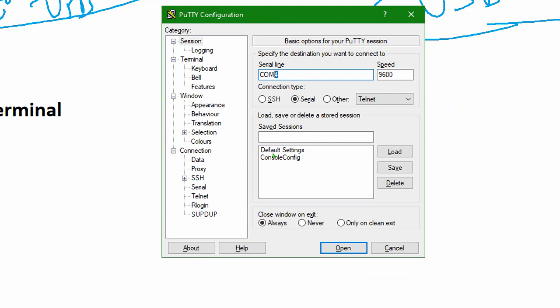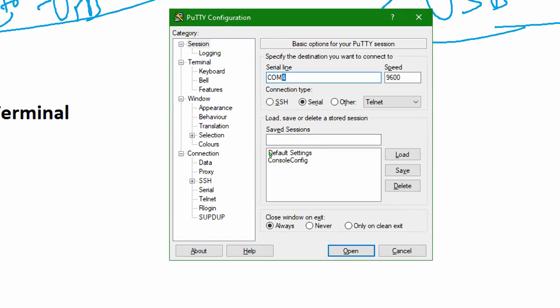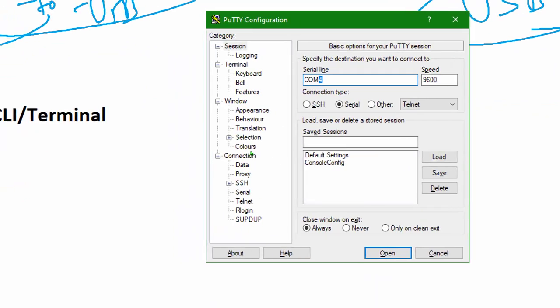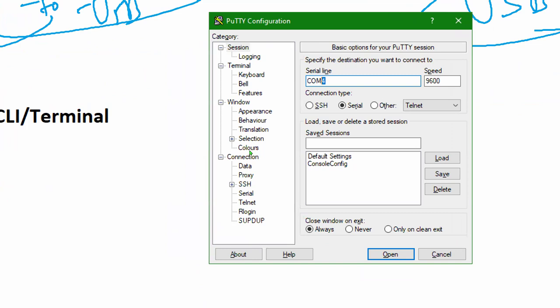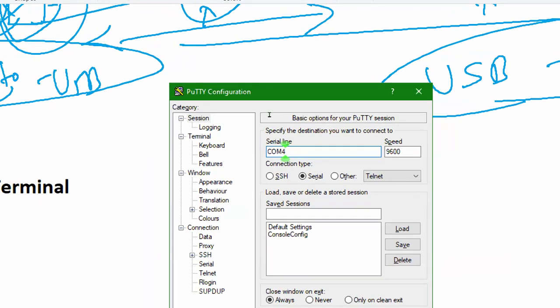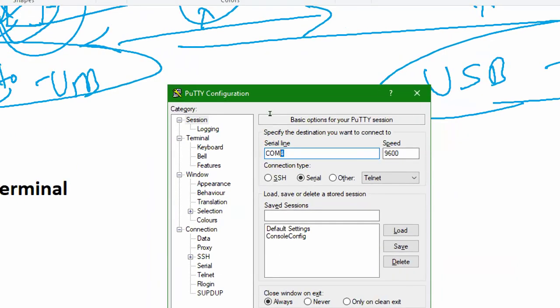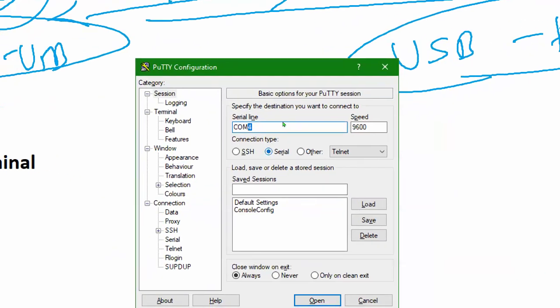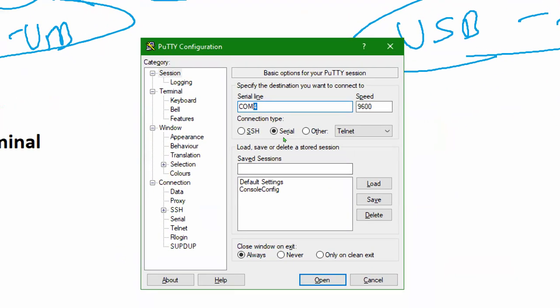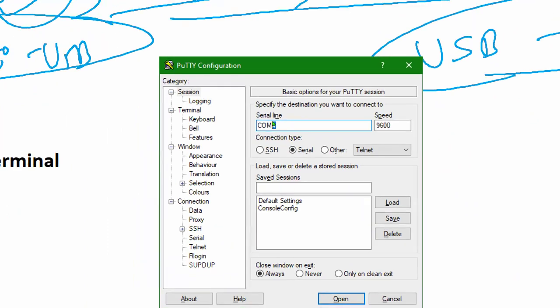Because it's random. Some computers have connected a headphone in the USB, a hard disk in the USB, maybe a camera in the USB, or mobile tethering, mobile charging, anything. Multiple USB possibilities. So they will use a random port number. So you need to verify this from your computer. And then just select Serial, change the number, and okay. That's it. But this whole thing is dependent, so the right sequence is compulsory, you need to remember.